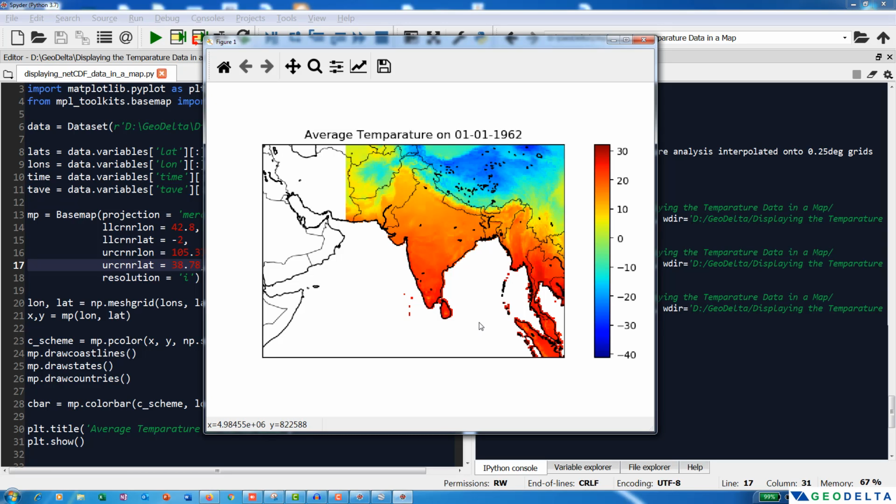Now next tutorial, I'm actually going to show you a cool trick how to create a time lapse. Let's say in this case we have the data starting from 1962, 1st of January up to 31st of December 1962. This is the map which is corresponding to that.